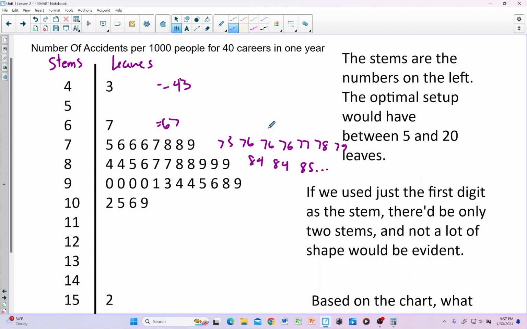So when you have a data set that has a lot of repeated values or values with similar digits, this organizes it by the last digit of each data point, and by doing so, it basically turns the last digit into a dot. So think of this as a dot plot, but vertical. Each one of these represents the last digit of your data point. Most of the time it's going to be the ones digit, but there are times where you may have the tens digit or something else.